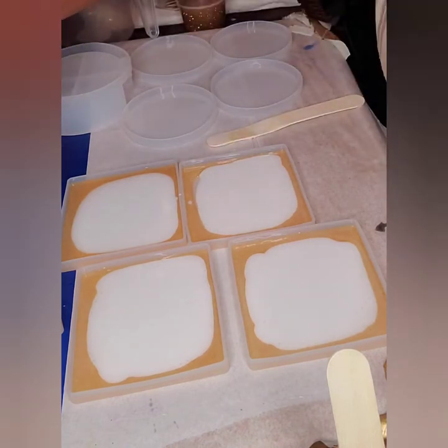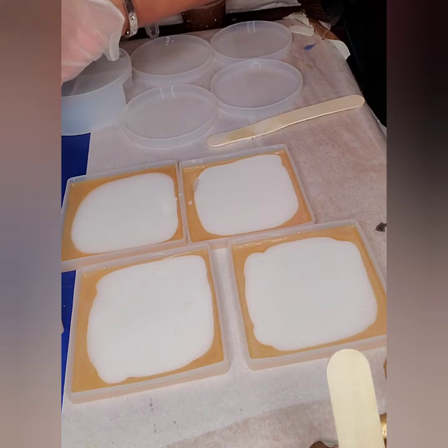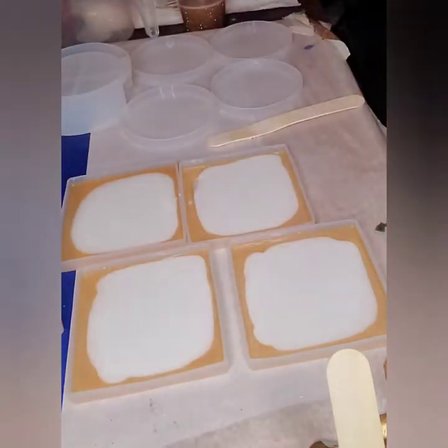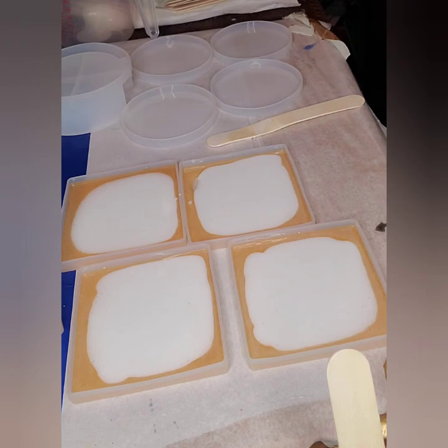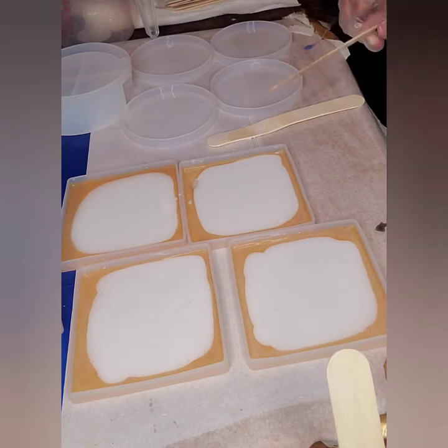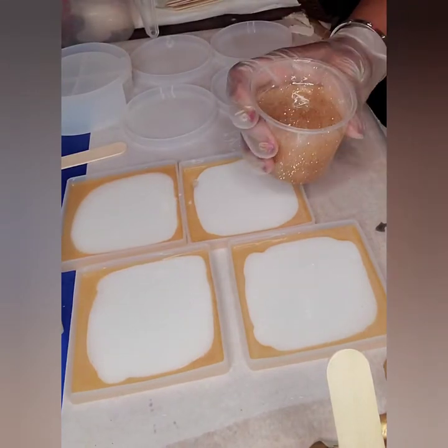Then we're gonna try to put some white up in here. Come back with the white through it just to kind of give it some depth. And we'll leave a little bit in that cup. Now we're gonna come back with our glitter. I don't know how this is gonna come, but we're just gonna keep it moving and let it do what it do.